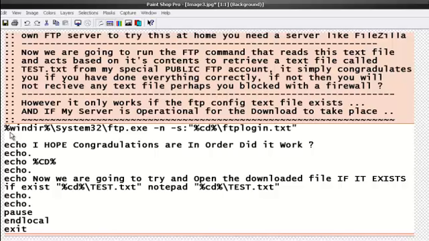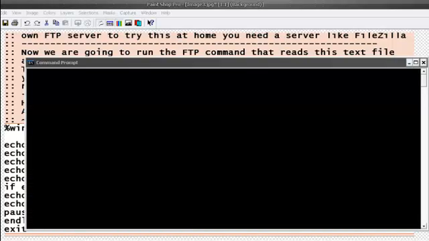So we tell the batch file, basically it has the path, Win directory, system32, ftp.exe, and then there's some switches which basically tells the batch file, the FTP client, exactly what we want to do. And it tells it that we want to use a login text file. And it also, I've forgotten what the other one is actually, but we could look that up.